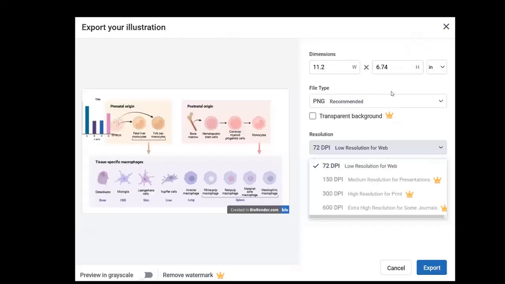And finally, I think which is the biggest issue is if you want to export your illustration, the free version only has 72 dpi, which is just enough for web, maybe also for PowerPoint presentations, but really not enough for a journal article figure, because then you have to export at 300 dpi or 600 dpi. And if you don't have that, then journals will not accept it, and so you really have to pay if you want to use it for research articles.